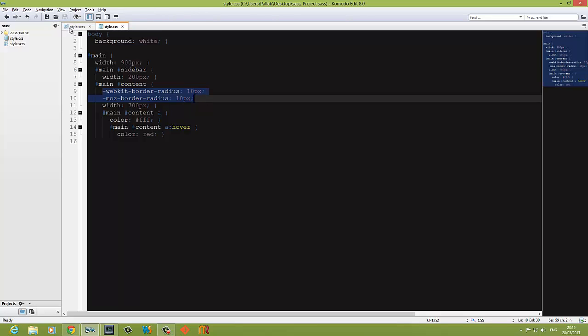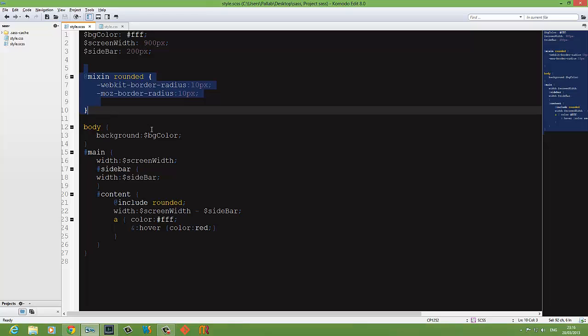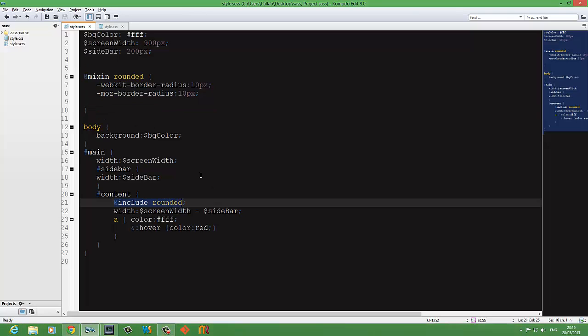Okay, and you can see it's getting these two things from the mixins right now. So anywhere, wherever you want these things, you don't need to write them every time. You just include this mixin's name and it will get copied from that mixins file. So right now this is something very static, like I'm putting this value over here.